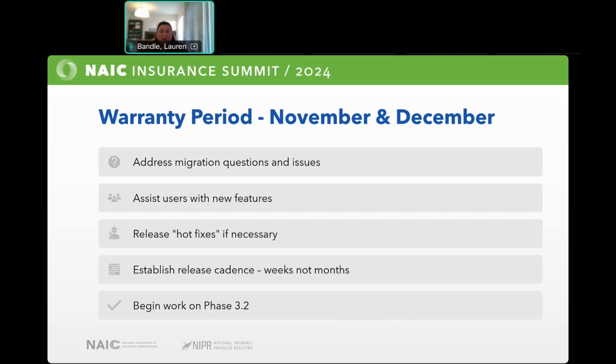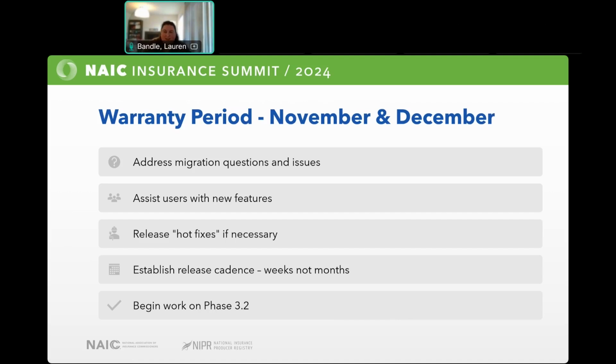And then we'll be establishing a release cadence. We want this to be in weeks, not months. We are working with our development team. We're challenging them to hopefully be able to release every 2 weeks. And this will not only be addressing some of those bug fixes that don't go into the hot fixes, but also continue to build on the features of the system. Introducing new features, really expanding some of the features that we do implement in the first release, continue to bring you great functionality.